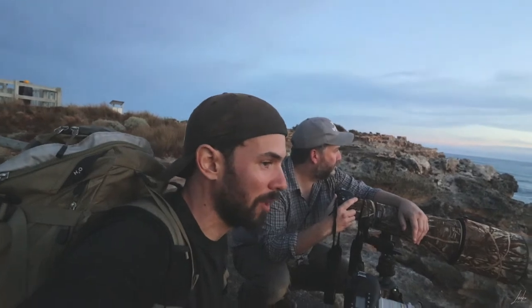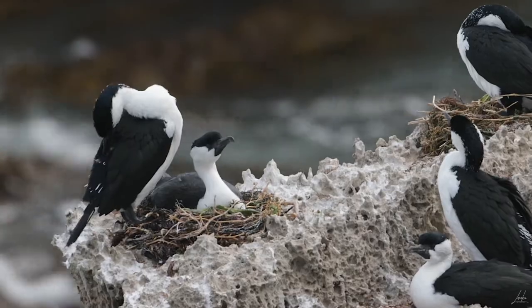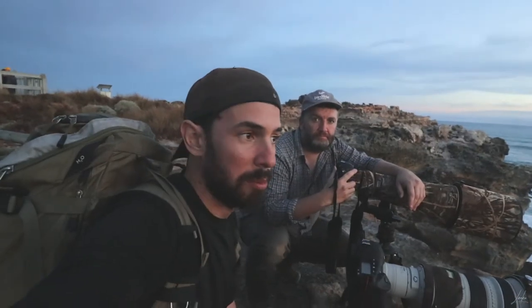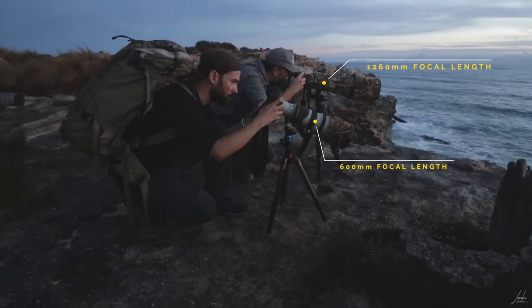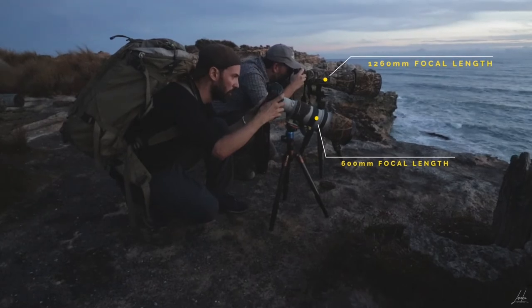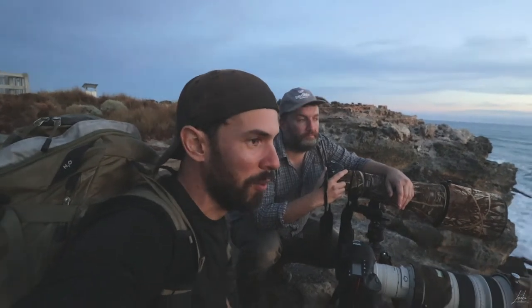I was so pumped when we found the spot and saw there was some activity. It was very difficult to start with — the wind was absolutely blowing, so with 600mm or even more focal lengths for Craig, it's been crazy. Every single bit of shake, and I have a pretty crap tripod. But you do with what you have, and it's been an amazing experience just watching them. I love watching birds that just don't care and do their thing.